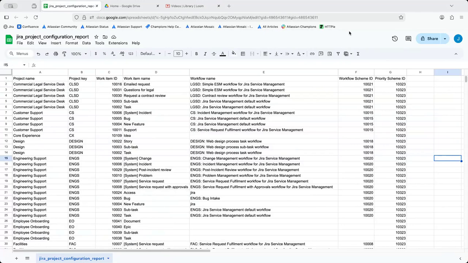So, are you tired of getting the workflow scheme IDs, priority scheme IDs, work item ID for basically all of the possible projects that you have by just going through the APIs and doing this for 5, 10 projects, 20 projects, or however many you actually want to count?